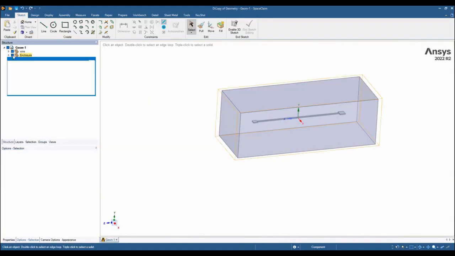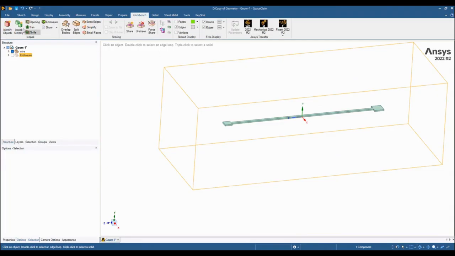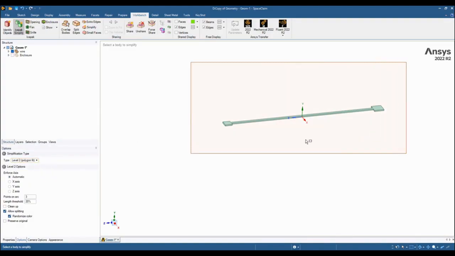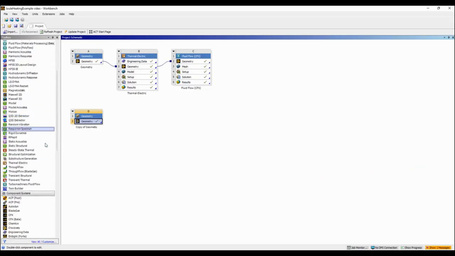Okay, so this is our original geometry, and for Icepak we need to go to Ansys SpaceClaim and do some simplification. Now you can actually have the full CAD object, but it is much more efficient to model parts in Icepak as Icepak objects. This is because when it's all hexahedral elements, Ansys knows exactly how to mesh it most efficiently. And for the air box, I'm going to turn it into a bounding box because Icepak allows us to have overlapping models. So that's all I need to do to prepare this model for Icepak.